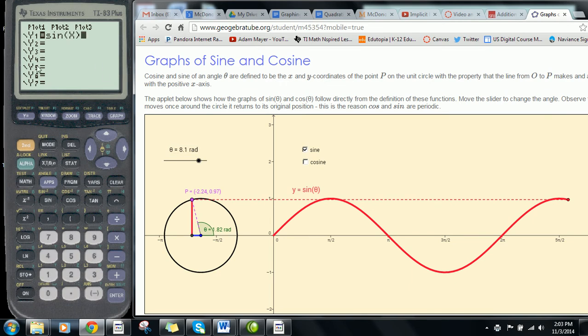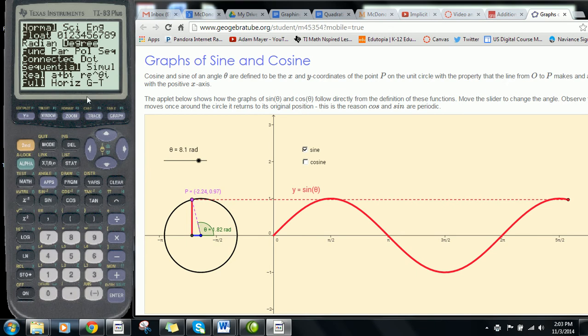And we can find the graph of this function on our calculator. So let's take a look at what that would look like. I'll show you how to do it. So please first make sure you're in radian mode. So hit the mode button, right? And make sure you're in radian mode. Press enter. And then make sure you have y equals sine of x. And then what we can do is we can zoom trig.